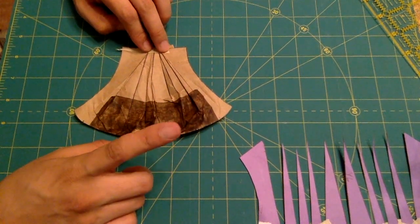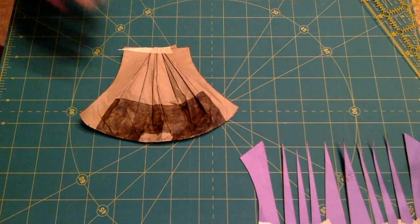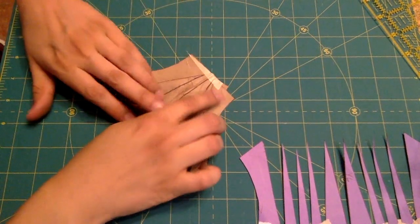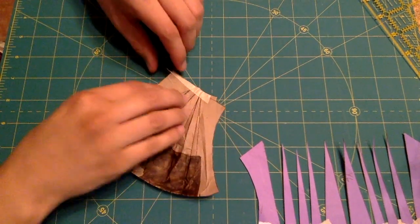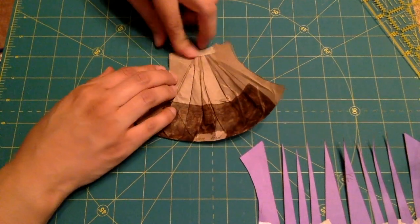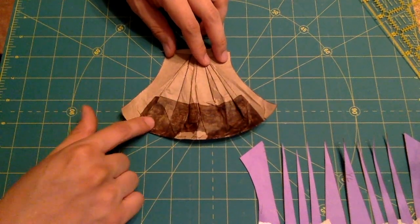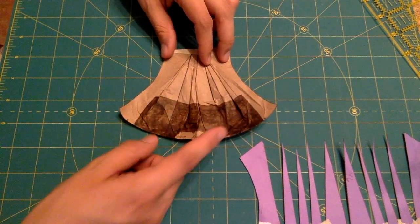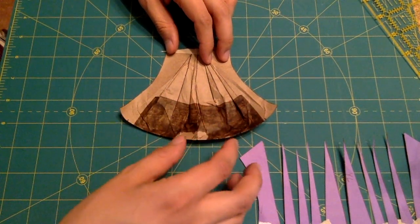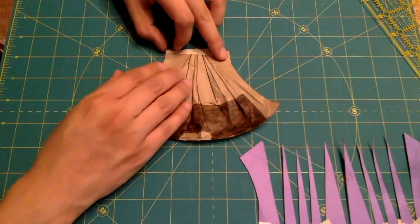Which brings up my other idea. Something I would probably do is just base stitch this along the edge before you get to this point. I'm going to undo this. But before I do that, you see some of your image will still be distorted. No matter what, it will be distorted a tad bit, because you're trying to put a flat image on a small curved section. So there will still be some image distortion.